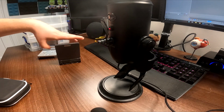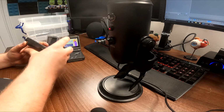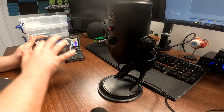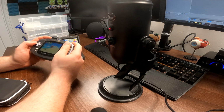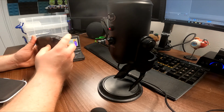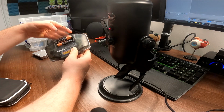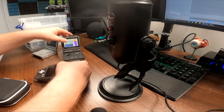This doesn't have a headphone jack. They beat Apple to the punch, did Nintendo. This has got a headphone jack, so it's got better ergonomics. It's got the nice screen, feels a bit nicer, and it's got a headphone jack. The only downside really is that it uses normal stinky batteries. It's nice to have the inbuilt one.